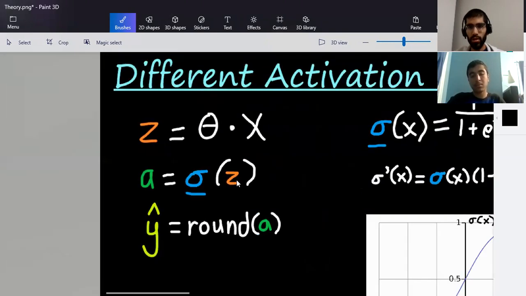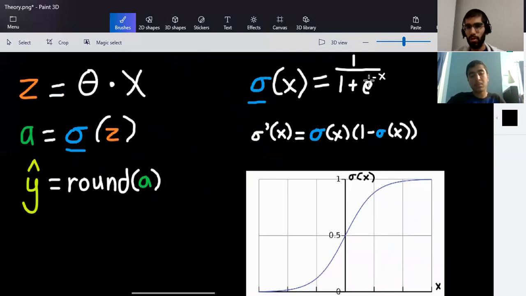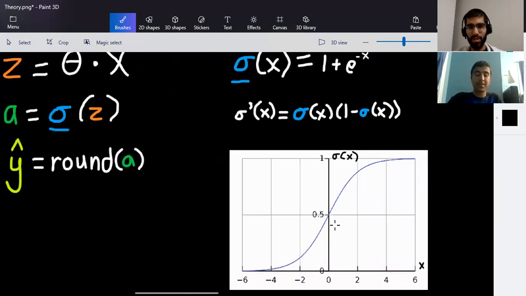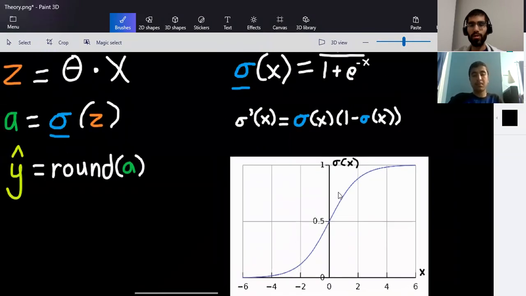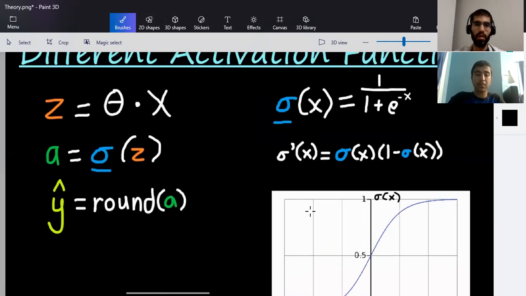So remember, the sigmoid function, you don't need to remember the formula, but it's here. You don't need to remember the derivative, but it's here. What it basically does is you pass in a number x, and it squishes it between 0 and 1. And that's why the sigmoid function is pretty useful for binary classification, where we want to return a 0 or 1 at the end. That might be, okay, does the patient get cardiac disease over the next 10 years or not? So that's pretty simple.